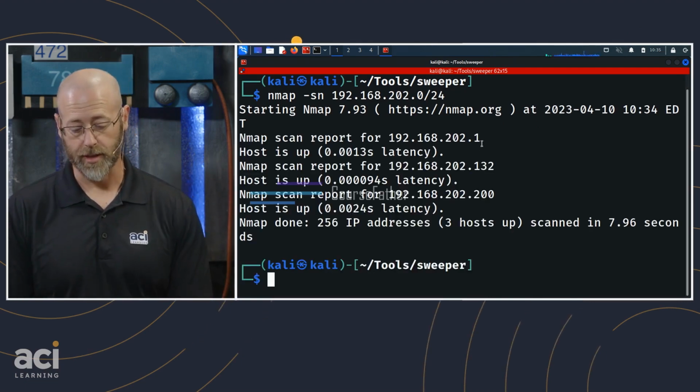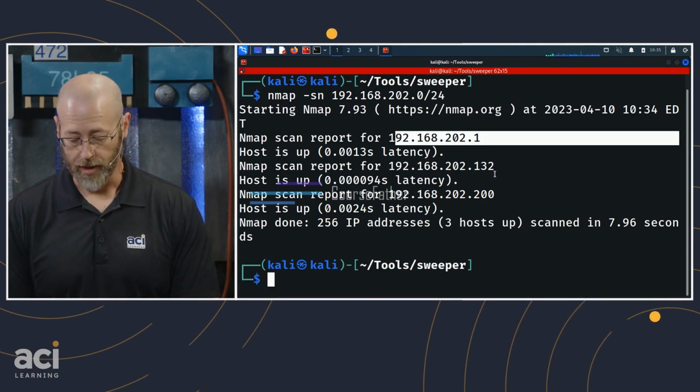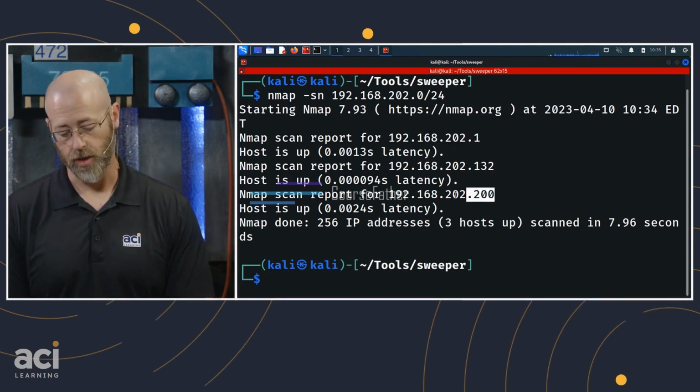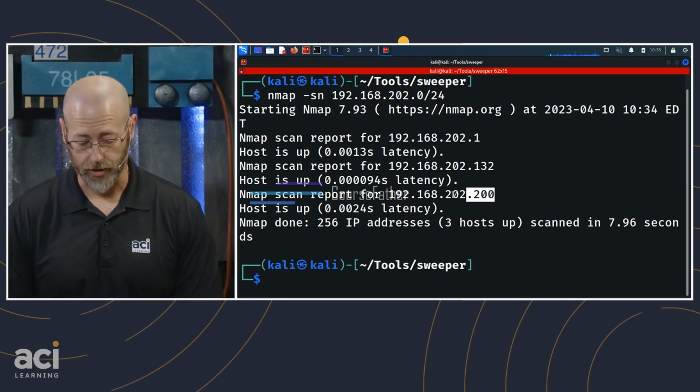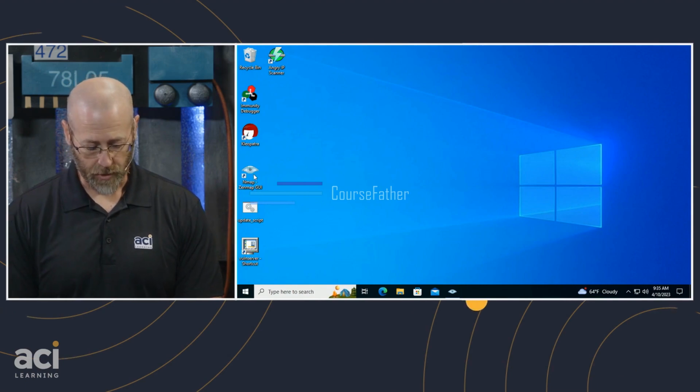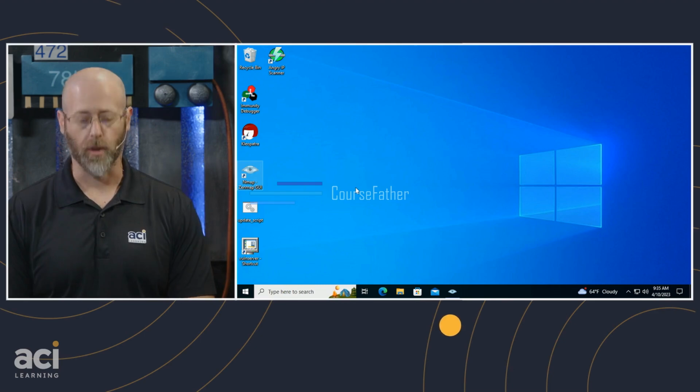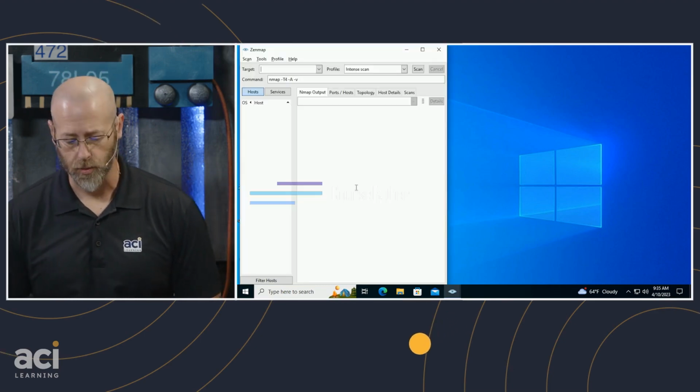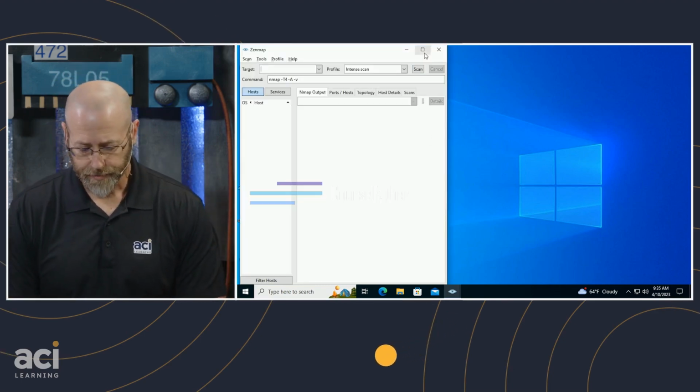You'll notice we're seeing a very similar response to what we saw before. 132, and 200. Well, great. Excellent. We're all on the same page here. Let's jump over to ZenMap, which I've got installed right here on this Windows machine because I don't want to leave Windows out. Windows has its place in the world. And here it is.